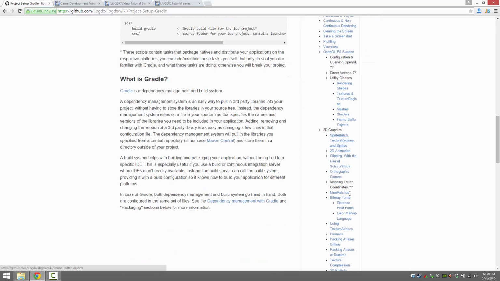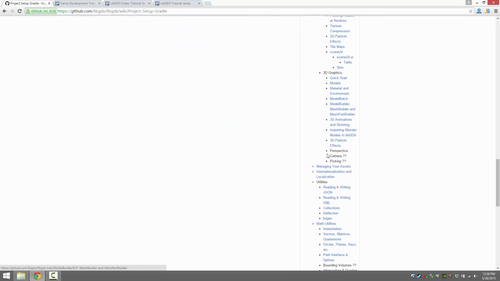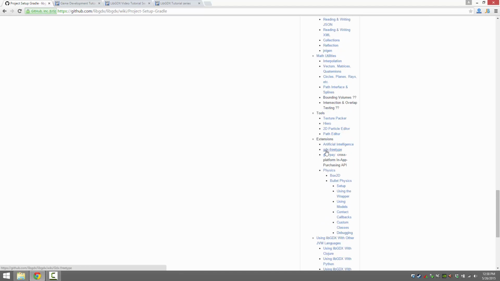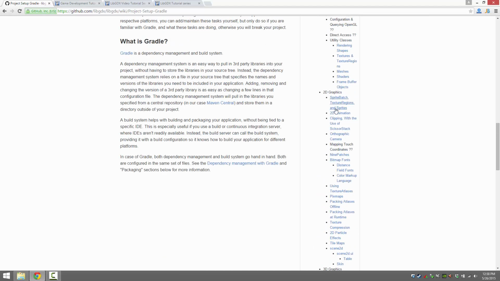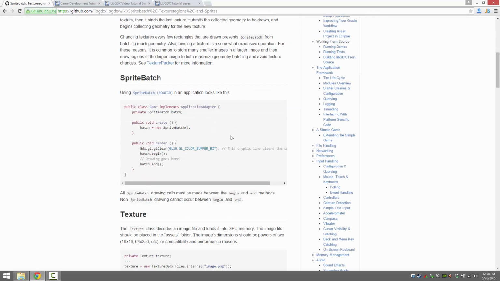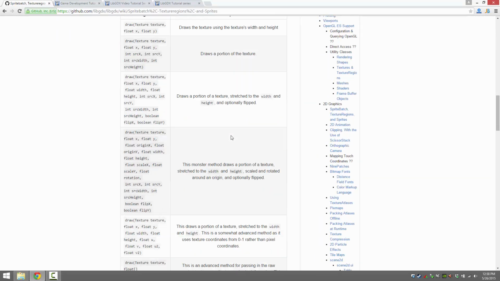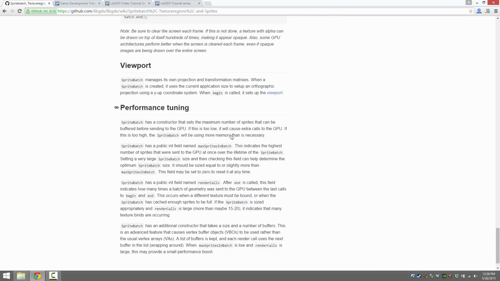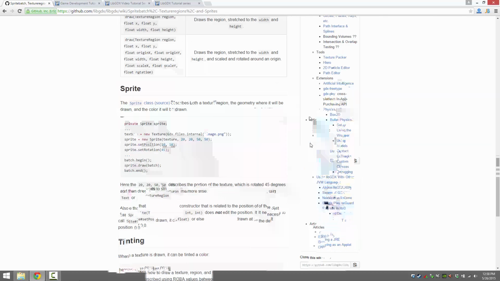So then we go on, and there is the Wiki. The Wiki is pretty comprehensive, covers a fair bit of detail on pretty much quite a few of the things that you're going to want to do. In some depth, some of it's a little bit outdated, some of it's not, as nature goes on, but it's a fairly well documented project. Between this and my tutorials available, pretty much all of libgdx that you need, or let's say 90% of it, is well documented with full examples, etc.